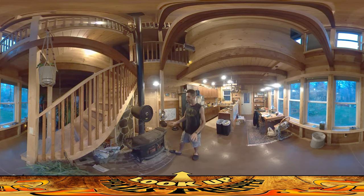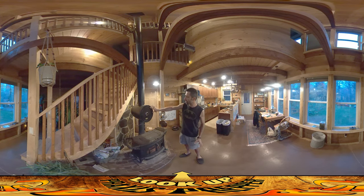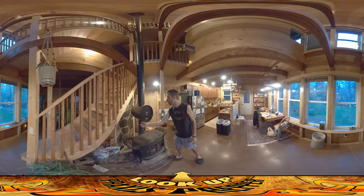600 degrees is about as hot as you want to get before you start cutting the air to it. The oven is reading 450 degrees on the inside, which is pretty encouraging — if I run the stove hot I can cook things at 450. That's a good bread temperature; you could even go a little hotter for bread. By dialing back the heat to the stove and getting the flue gas a little cooler, I should be able to regulate it down, or even keep the door open a little bit to regulate it.